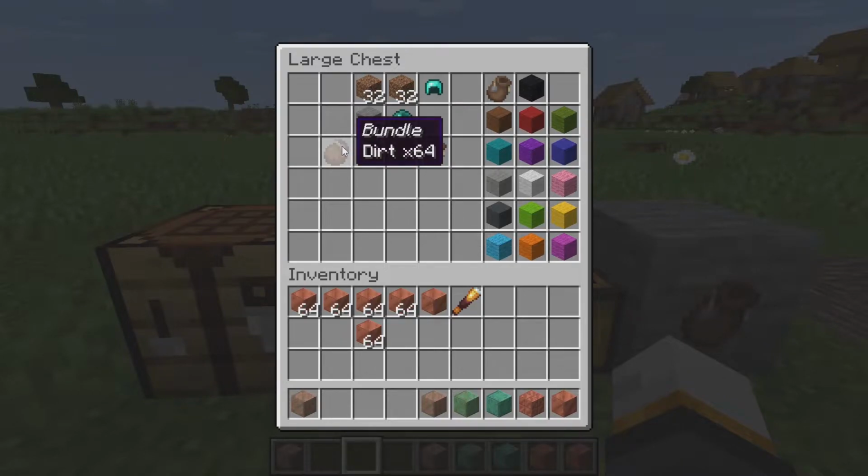And so if you want to put stuff inside there, you can either have the bundle over the item, or you can just put the item over it and then right click. And that's going to put it right inside there. So now the dirt is inside. If you want to take the dirt out, then simply right click and it goes back out. And I don't really know how this can work on the Bedrock edition, like on a controller or even on your phones or tablets.